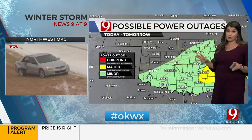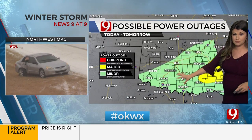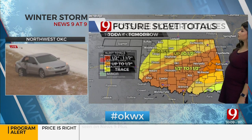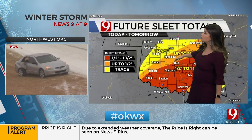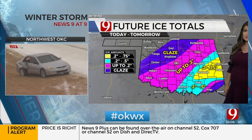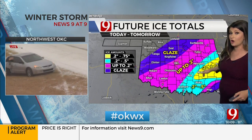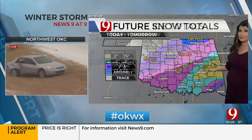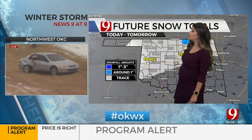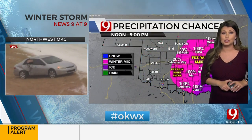So power outages, we've had some, but as far as extensive, widespread, crippling ice storm, this is not that setup. The sleet's helping a ton. If we do see more widespread outages, it'll be in the southeast. So far, up to 1 inch of sleet. I think we could easily get 1.5 inches, maybe even 2 inches in localized areas. Freezing rain, not a major player, thank goodness, but we are concerned still for folks in the far southeast for the next wave tonight and tomorrow. A trace of snow, not a major deal. And guys, the temperature's still in the teens as we head into tomorrow.